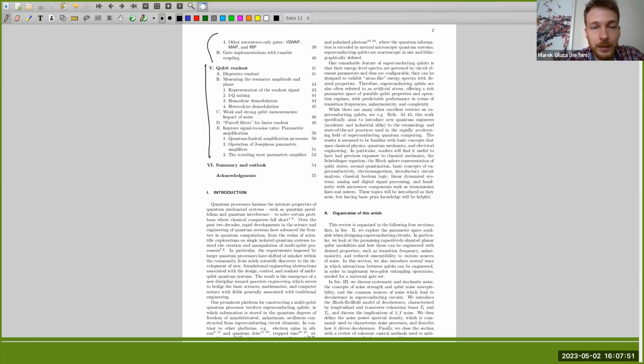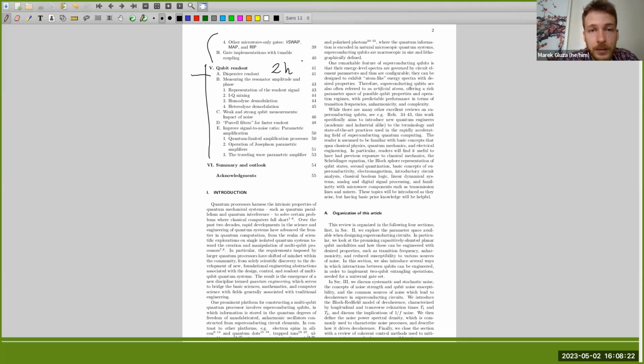And then finally the readout, and the readout is not so trivial, as I'm learning these days. And yeah, the dispersive readout stuff, I would say 2 hours more or less on average. If you know a lot about the Jaynes-Cummings model and some sort of frequency shifting and so on, then maybe faster. If you were learning this, maybe a bit longer than 2 hours. So let's say around 2 hours.